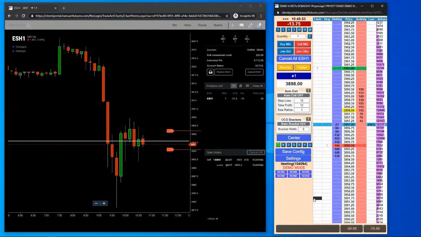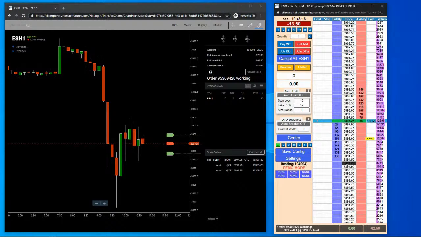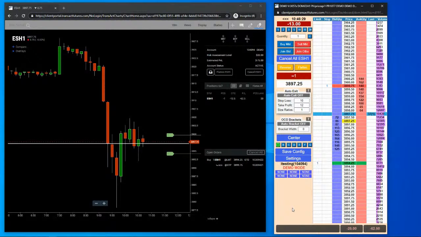Now let's do the same thing. I'm going to do a simple bracket from the short side, right? We did it from the long side. We're plus one. We're going to do it for the short side right now. So I'm going to hit flatten again, get out. We'll turn on auto exit again, and I'm going to try a limit order to sell one. So there we go. It's the same simple bracket, but the stop is up high this time. Buy stop is above, target is below. Hands off, order cancels order, OCO.